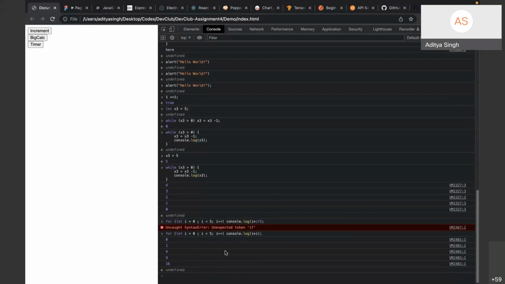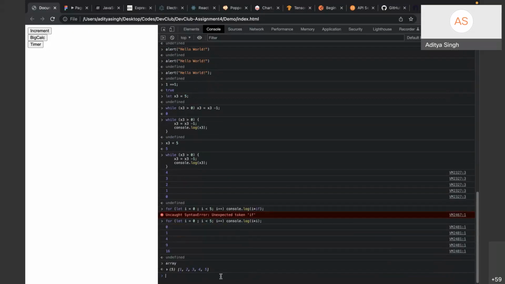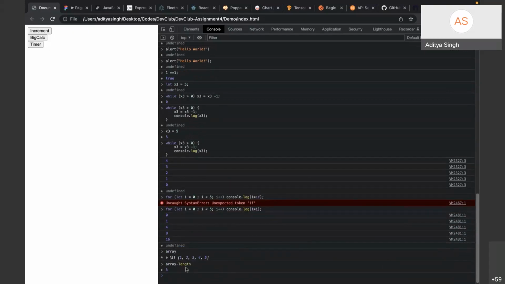And let's say you have an array. I have this array, and now I want to iterate through all these elements. I can do that using a for loop simply like this. array.length gives me the length of this array. This has 5 elements, so the length will be 5. So I will do this: let i equal to 0, i less than array.length, i plus plus.